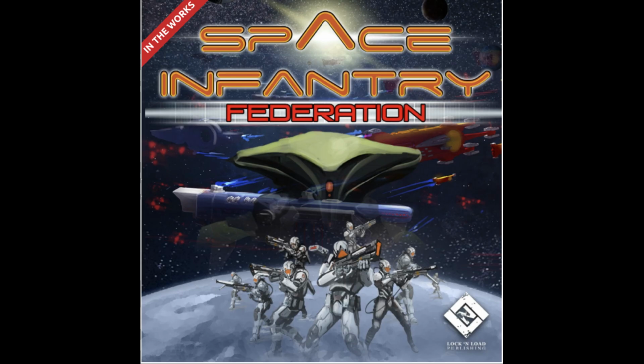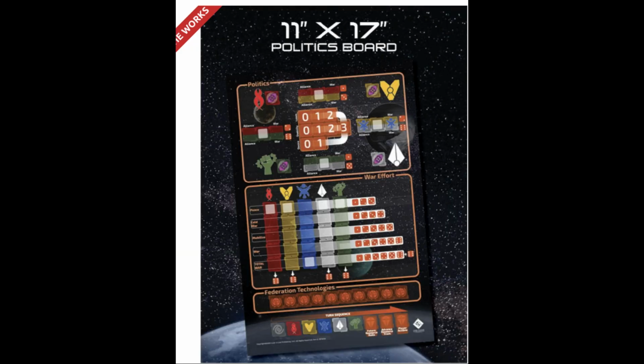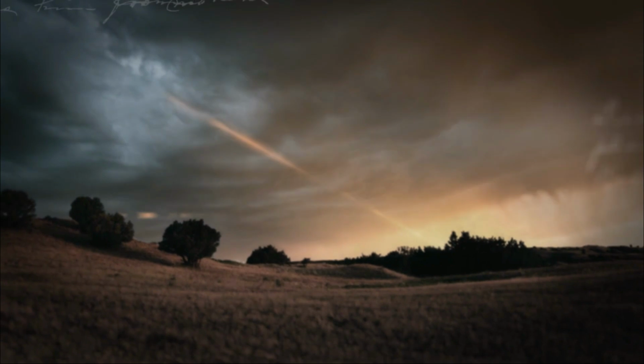Lock and Load Publishing and Space Infantry Federation. This is the 3rd installment in the Space Infantry series, taking the core concept of an elite squad of veteran sci-fi soldiers fighting through random obstacles to reach an objective using only the tools they bring with them. Space Infantry, Lock and Load Publishing.